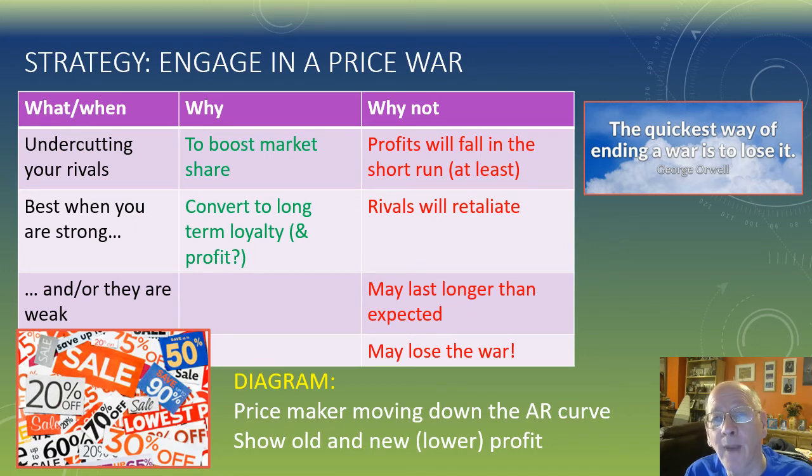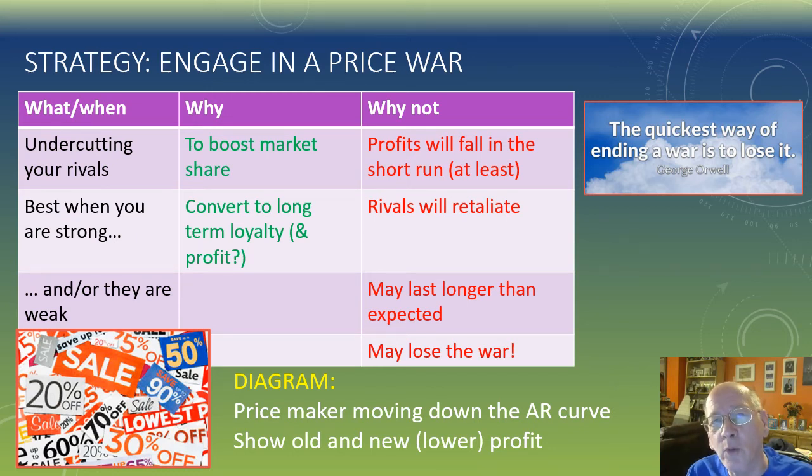So what's your counterbalance? Well, if you're going to cut your prices, particularly in something like supermarkets where margins are very, very low, then your profits will fall. You might even move into a loss-making situation. And it's likely that your rivals are going to retaliate. So though Tesco were targeting Morrison's, Asda didn't know that, and so they then retaliated against Tesco.